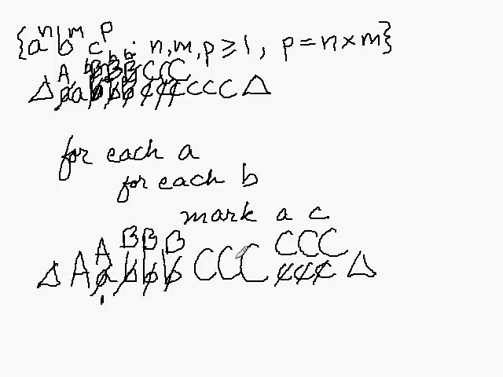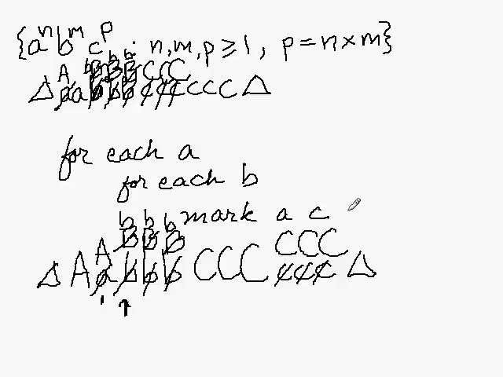Go back left. If I come to a capital B and I take a step to the right and I'm not on a little b, that means I've done this part for each b, mark C. So I go backward and I change all these back little again, just in case I need to go again. I find a capital A and I take a step to the right, and I would be sitting on a little b right there, which means I have done this nested for loop. I have marked for each A a B and a C, marked off a C for every B.